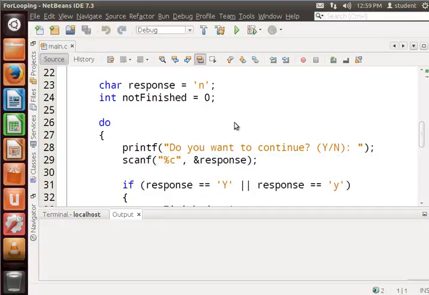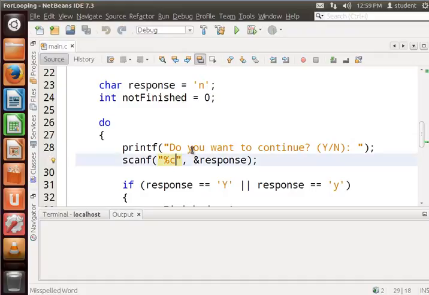Alright, in order to fix this, basically the problem we have is that it's taking in both the enter key and the character we type. So you type in, say, Y and then hit enter, and it takes in the Y key on the first pass. And the reason why it's skipping on the second pass is because it's passing it the enter key. And so we can't limit it down to just one key that way, the way it currently is anyways.